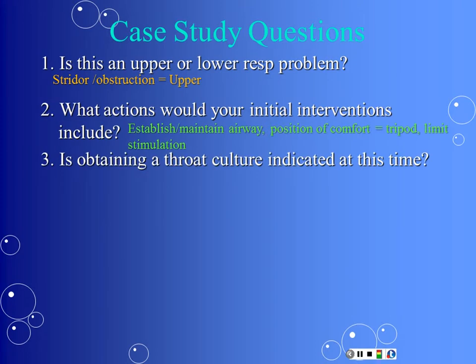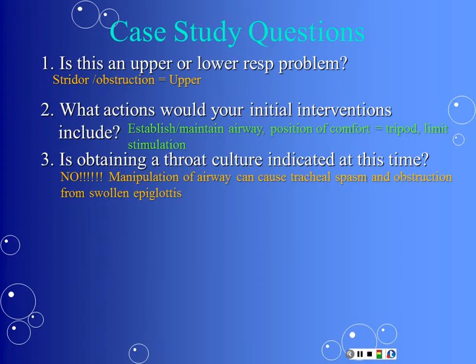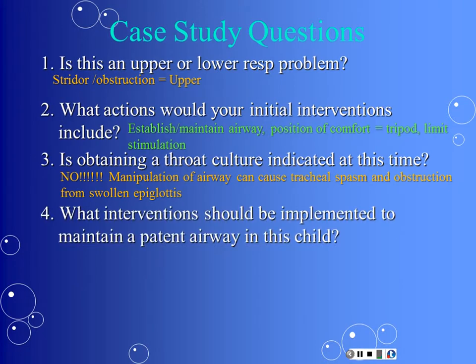Are we going to try to obtain a throat culture on this patient to determine if we think that's what's causing it? What's going to happen when they stick something down their throat? Yeah, they're going to lose their airway. So if you're working in the hospital in July or August and you get a bunch of new residents and they're all gung-ho and they're like, oh, I think it's epiglottitis, let's go swab their throat, you're going to be like, no, you're not touching my patient. Any manipulation of the airway can cause laryngospasm and obstruction. So no, we're not going to do that. They would rather turn around and give them antibiotics than try to do that.